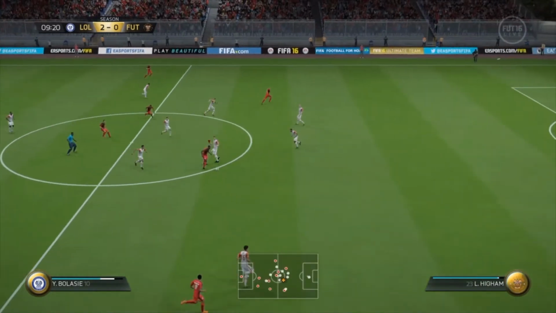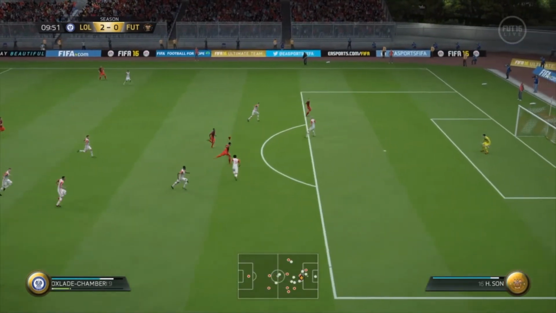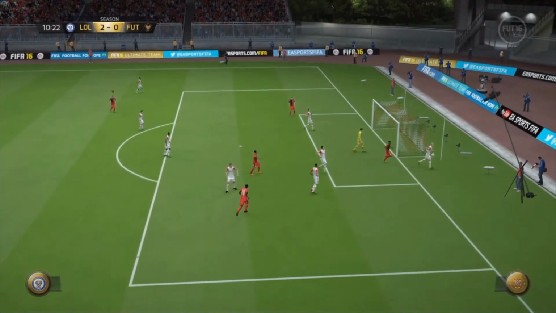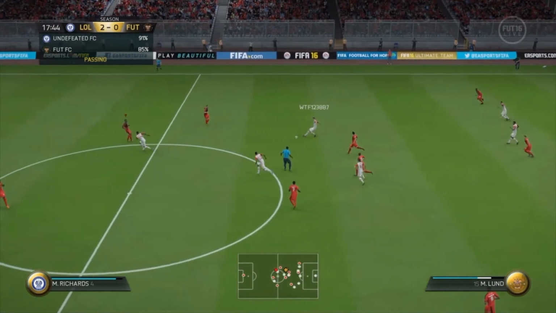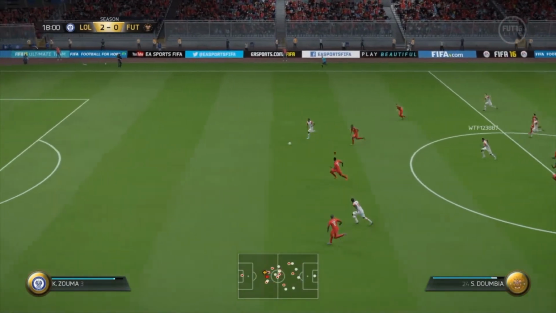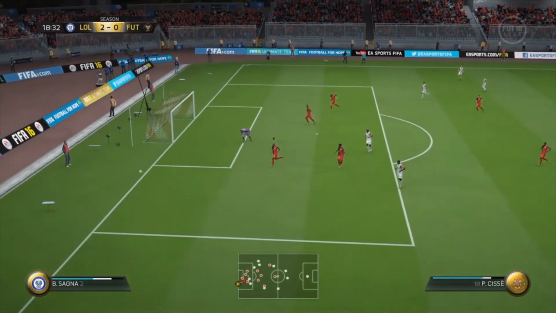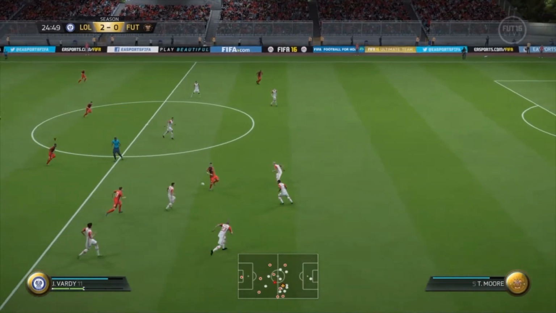Kante manages to find Bellerín. Bellerín slips in Chamberlain. Chamberlain using his pace here, cuts back, and a nice little reverse ball to Kante. Kante as a CDM, once again, managing to find himself inside the box trying to score goals. He's having the time of his life. He plays a cracking through ball straight through to Doumbia. Stekelenburg stays tall. Fairly decent save, should have caught that really, but overall it was a decent save.